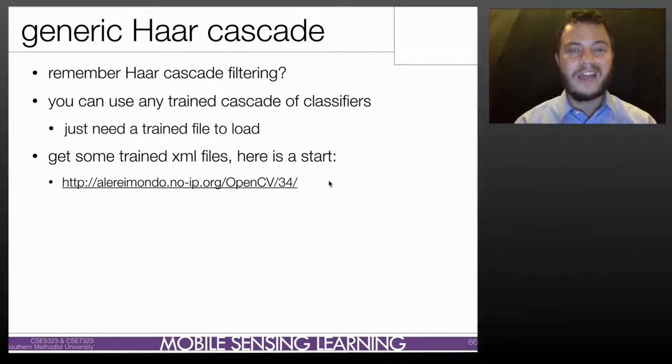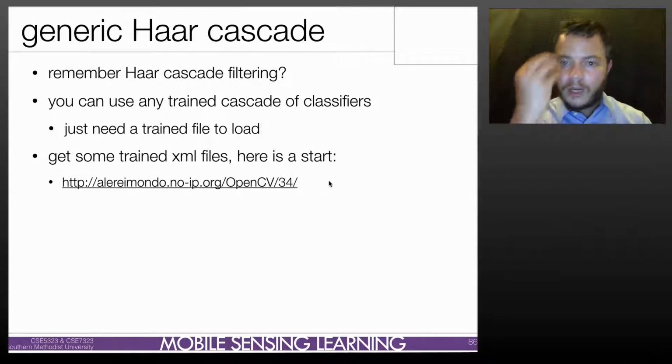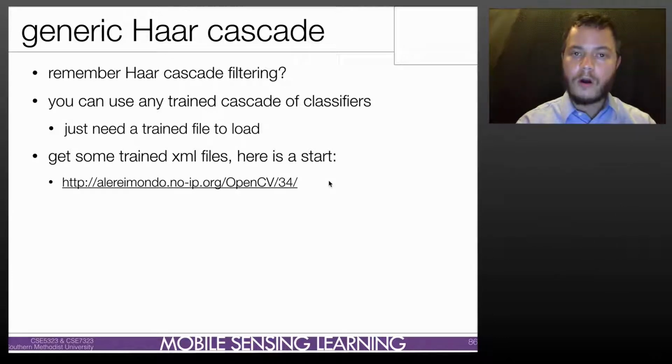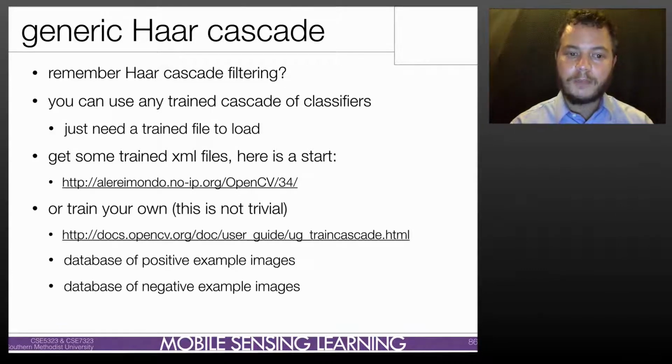These are actually stored as XML files, right? So they do have face detectors. We're not going to use them because we're using Core Image for face detection. But as part of the face, we could actually look for specific parts of the face using Haar cascades if we wanted to. It's a very fast implementation. Or if we wanted to, we could create our own database and train our own Haar cascades, save it as an XML, and be able to use it later. This is not a trivial operation because we need a huge database of positive examples and negative examples, right? So here's what it does look like, here's what it doesn't look like, and we have to train up our Haar cascade classifier. However, we're still going to just concentrate on using the API.